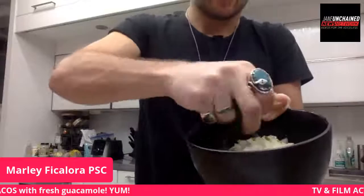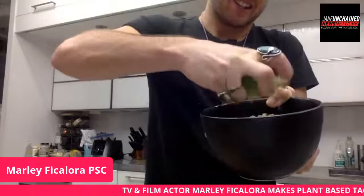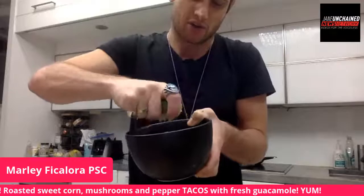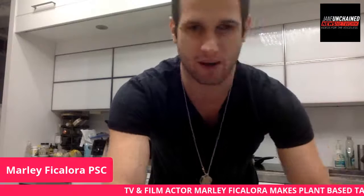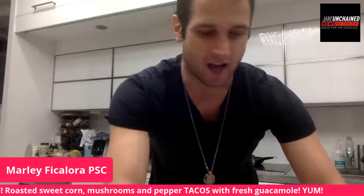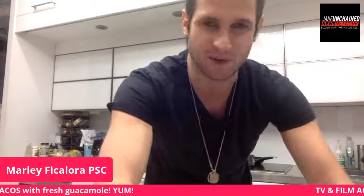One lime, one avocado — that's the ratio. California avocados are incredible, and Mexican Hass avocados are nice and creamy. My wife is from the Dominican Republic and they have what they call the bacon avocado — it's a larger, smoother-skinned avocado, but a little less flavorful. The Hass avocado is much more flavorful and preferable for guacamole, but both are delicious in their own ways.